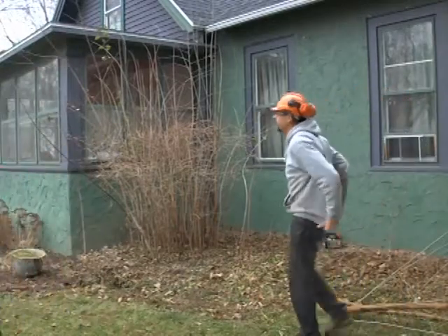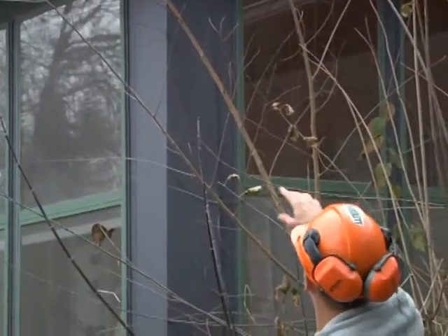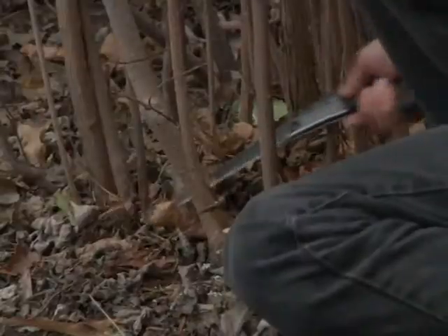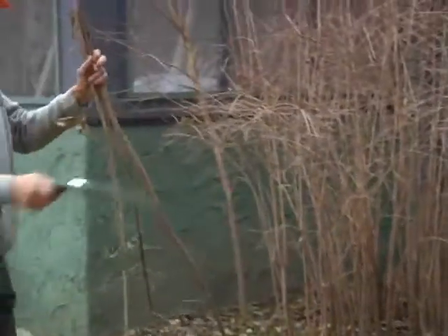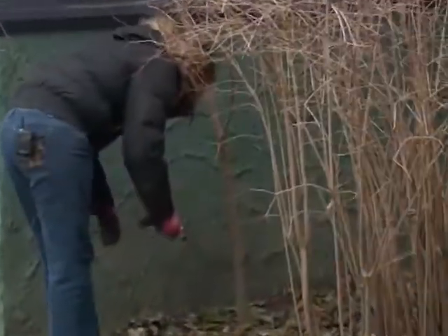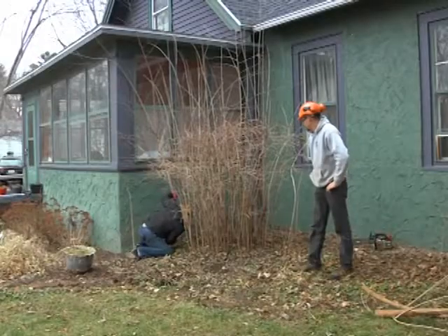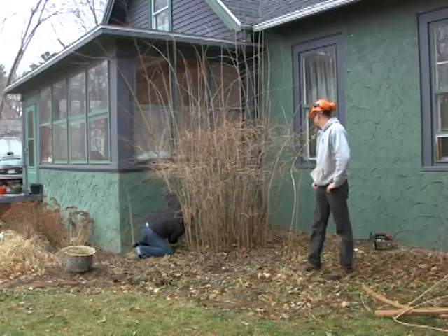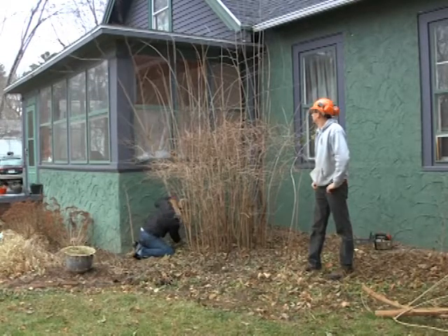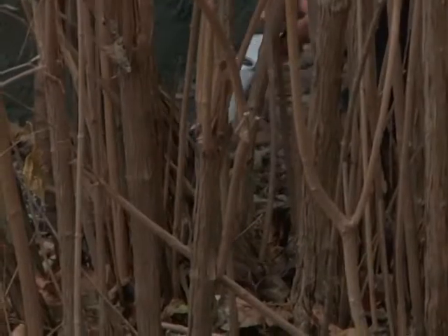How do you know that one's gone four feet this year? I'm guessing based on that clear stem — it hasn't put on a lot of branches past that point. Can I use the hand saw to take this one out? You sure can. I've got a ton of these in my yard too.